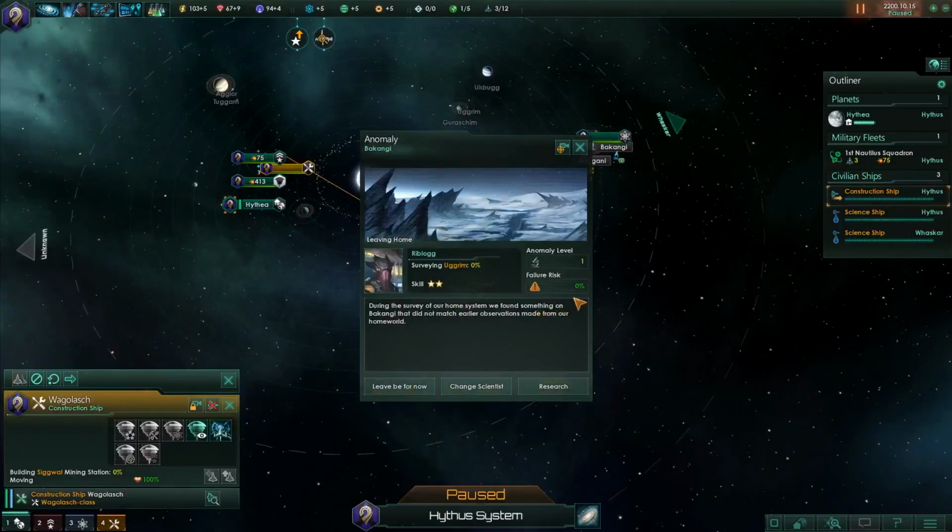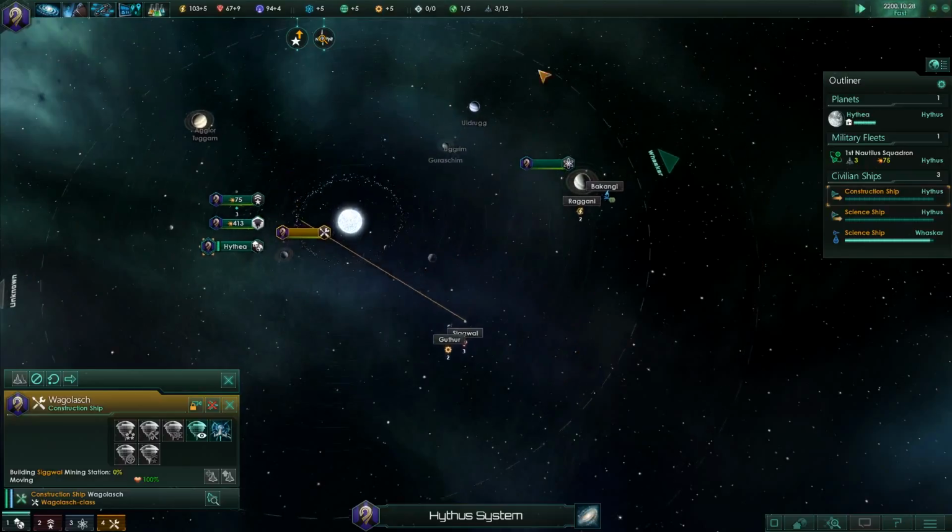Let's see. It's a level 1 anomaly with a failure risk of 0. Skill 2 stars. During the survey of our home system, we found something on Bacagni that did not match earlier observations made from our homeworld. Interesting. Well, we will definitely get to that momentarily. Let's go ahead and order you to research it.